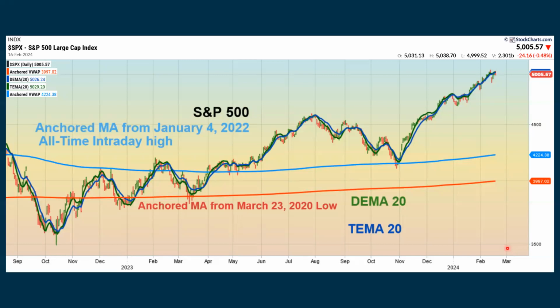Then we have a double and triple exponential moving average study. And this one is based on 20 periods, and that draws a green line and a blue line. And right now, we did fall down below this when we had the down day on Tuesday, but we've come back up, and we're right about on both of these lines. This just gives us an idea of when the blue line is above the green line, that means the trend is really strong, because the triple moves faster than the double. When we're starting to see a little bit of weakness, or maybe things just kind of slowing down, then the green line will drop down below the blue line. It's kind of hard to tell what's happening right now.